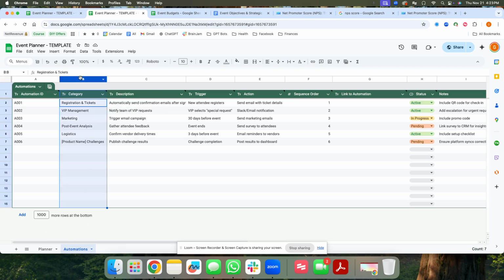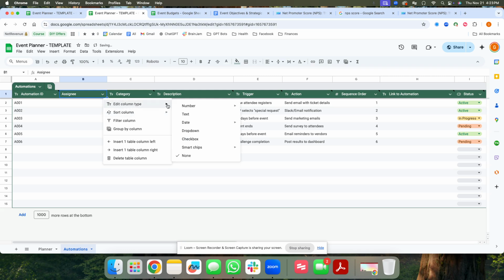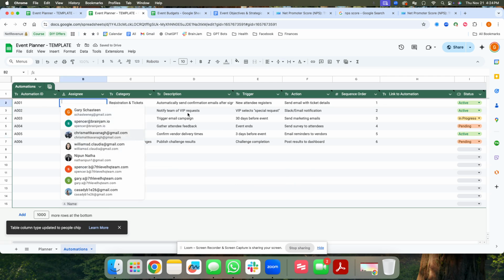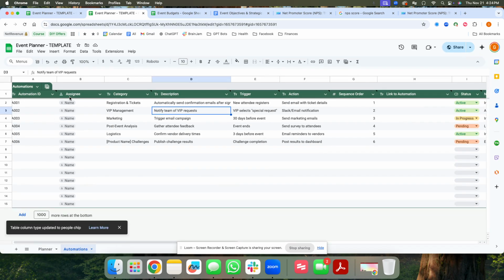Feel free to adjust this. You can always put another category here where you have an assignee. It's really easy. That will let you know who's working on the automation. Probably a good idea to have that in there, and that way you can just click and assign it to someone real fast. So in fact, I'll just leave that in there.